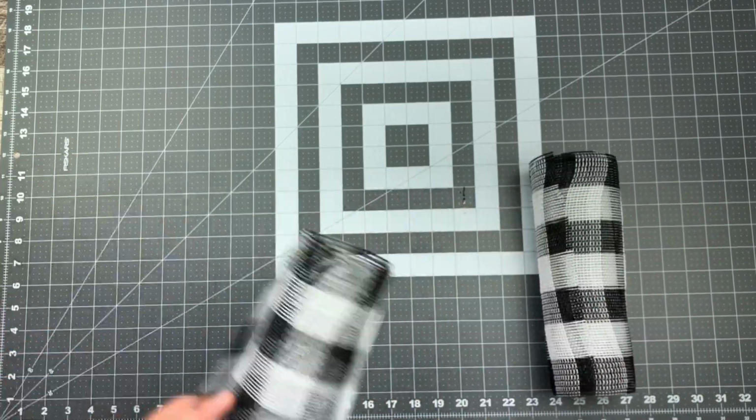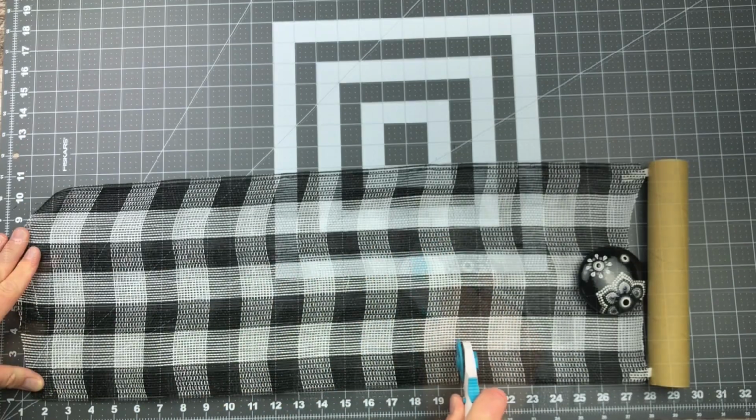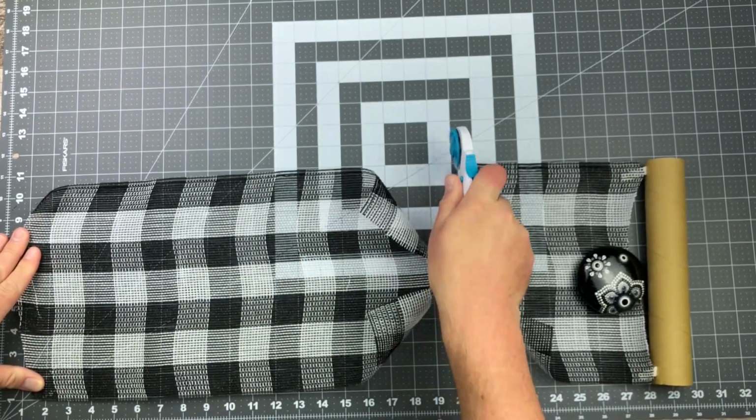And again, you can use any deco mesh that you want. It's totally up to you. You can use the same style. It doesn't matter. Here I'm just using the black and white.